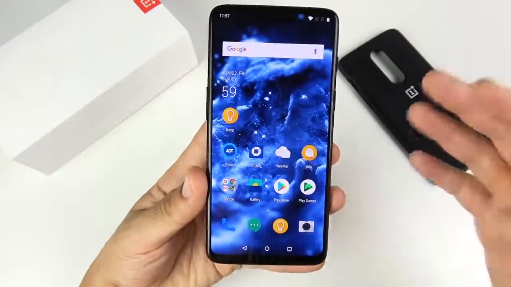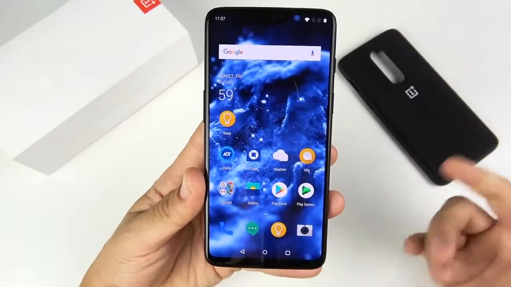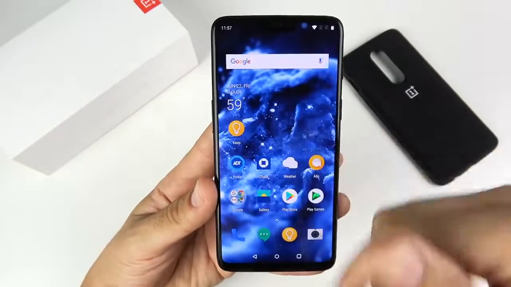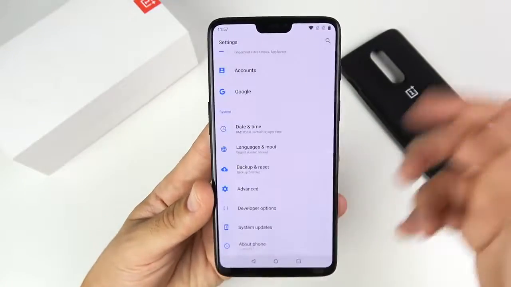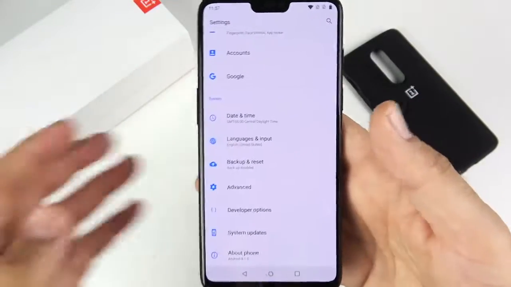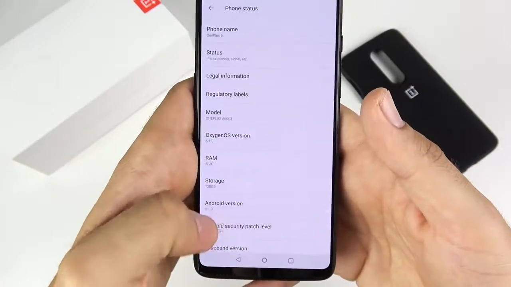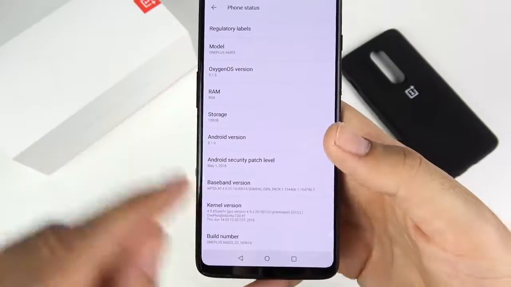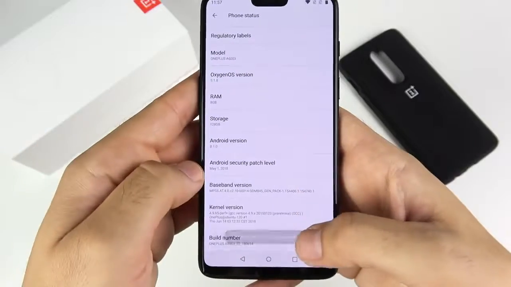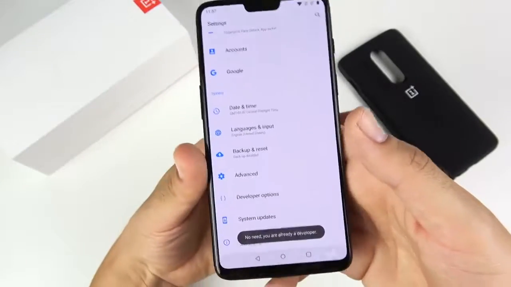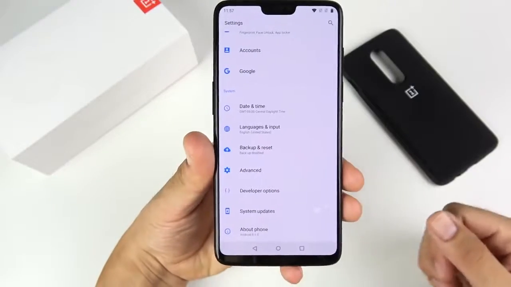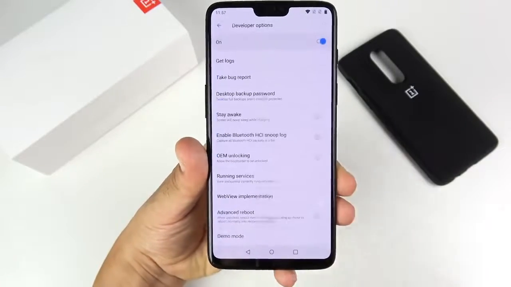Okay, so for the first tip on how to activate beast mode on the OnePlus 6, I'm going to go ahead and enable developer options on the device. This is an obvious one that I point out in pretty much all of my Android beast mode videos. We're going to go down to About phone, and then we're going to find the build number. On your device, it's all the way at the bottom. Just click this multiple times, like 7 times, until it enables. And then above the System updates section, you're going to see developer options.